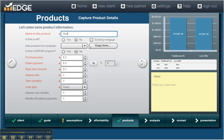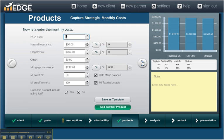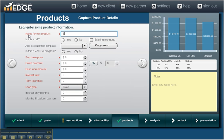Third column is my strategic example. And I'm just going to go back to the traditional 5% down deal, leave all the other numbers the same. I got a little bit of a rate buy down on this example, just threw in there the 3.25. Now APR related costs are going to change, and the reason why that they are is because I'm using the base closing costs, which were the APRs, plus the mortgage insurance buyout up front here. Now this particular customer is going to pay 1 discount point, and in this example we're paying $8,000 in costs. So instead of the price being reduced $10,000, we just built in closing cost assistance for $8,000. Now guess what? Mortgage insurance goes away. Fantastic. And I'm going to add my 4th and final product, which is strategy versus price.